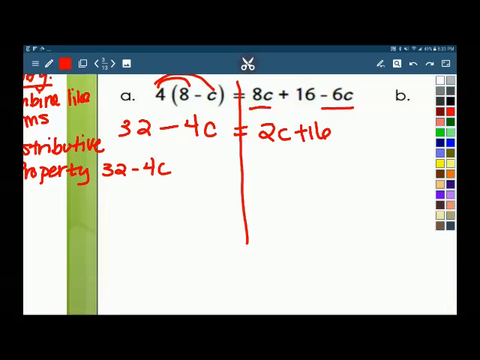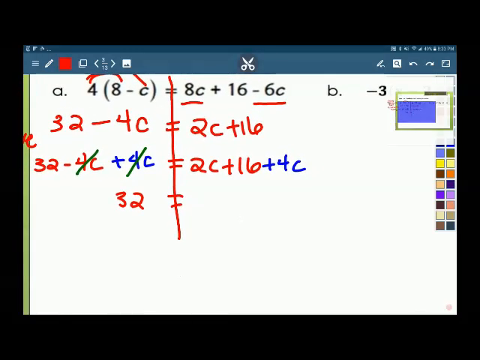Look how the left side I just scoot over. The right side, you don't really have to scoot anything over because there is space on the right. And then on the right of each of the expressions, I'm going to insert a positive 4c. That way the negative 4c and the positive 4c will cancel. You're left with 32 now on the left side. That was the whole point, to get rid of the c's on one of the sides of the equation. And now they're both on the same side.